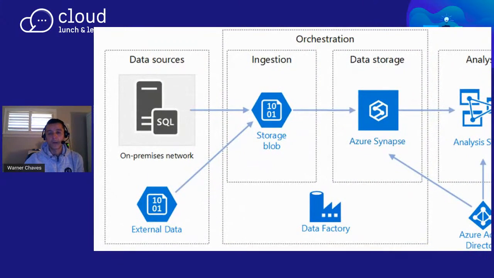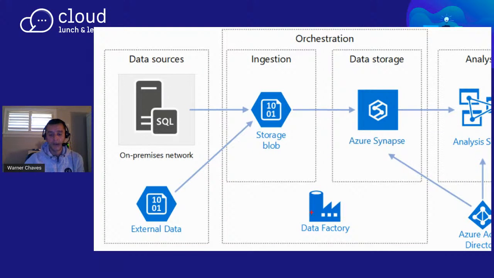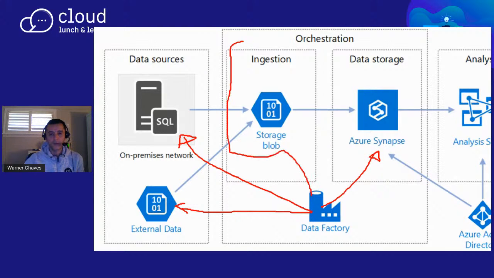And then it says, okay, we're going to do the orchestration this way. We're going to ingest into blob storage, then move into Synapse, and orchestrate it through Data Factory. Now, right away there's an interesting architectural choice, right? Because Data Factory can read files, Data Factory can also read SQL servers, and Data Factory can write into Synapse. So why are we using this storage here in between? Microsoft recommends that you use some sort of storage in between.